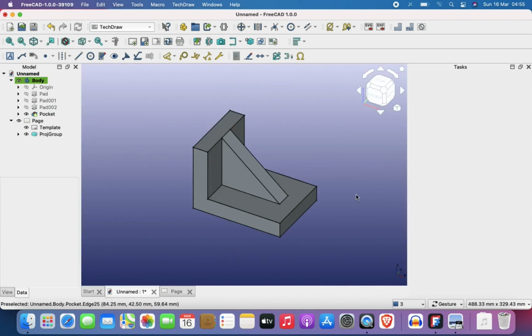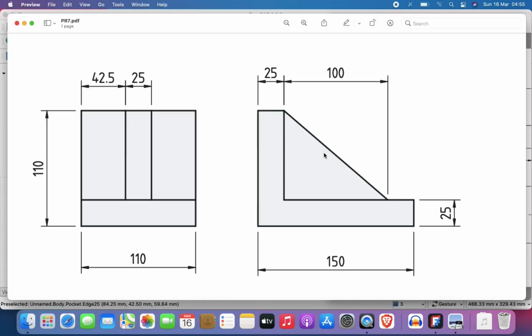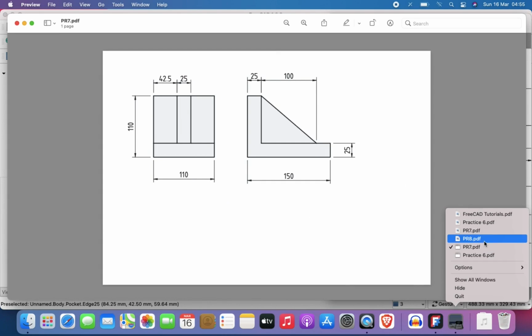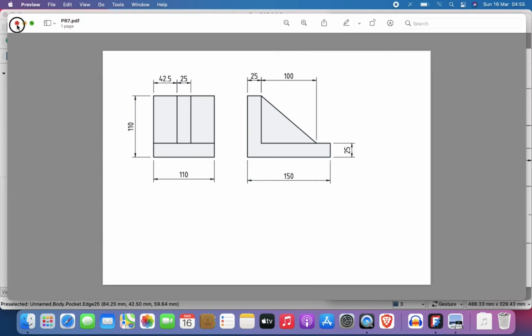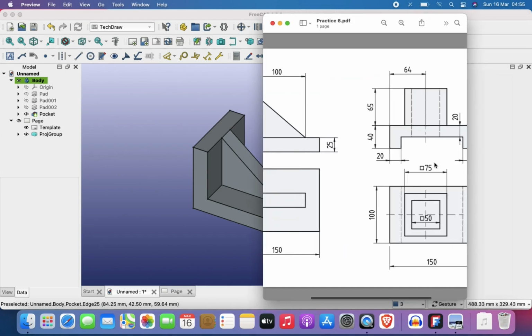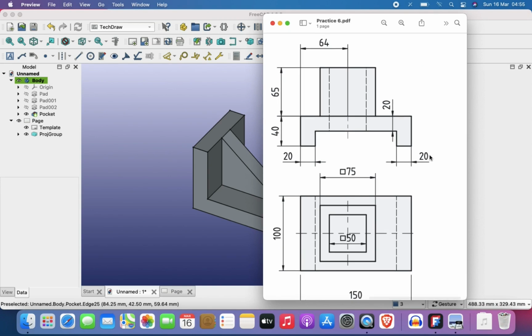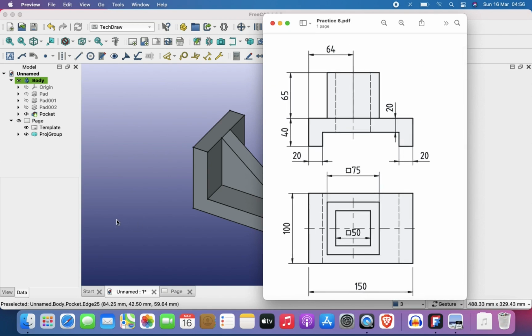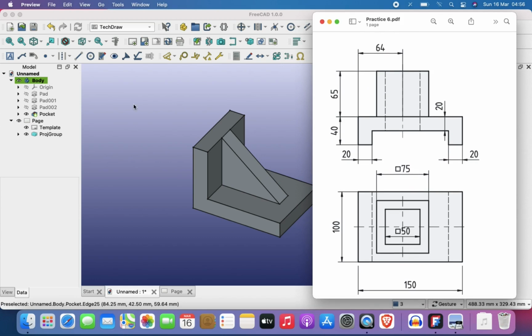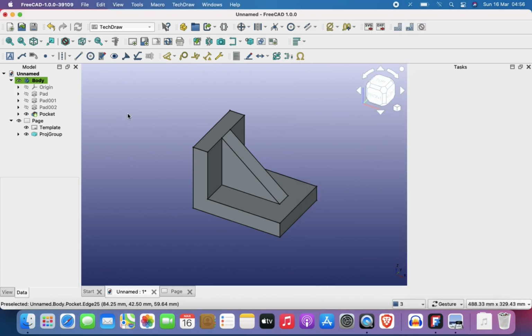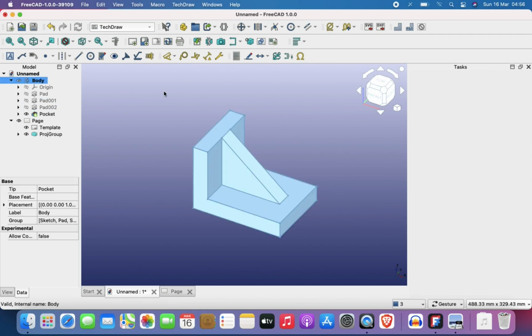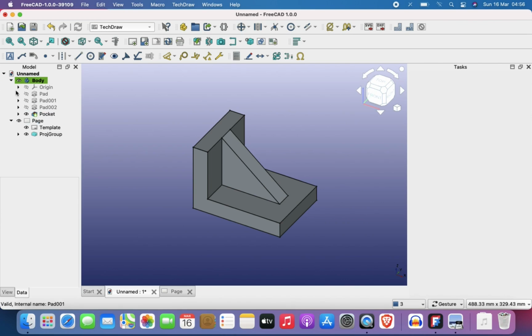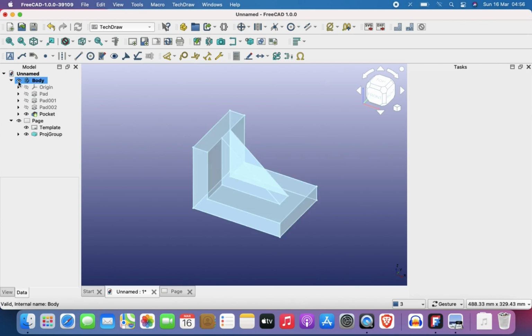Right, in prior times what we have been doing is that once we want to create another object, let me open up what we were using before. Yes, so once we want to create another object, for instance this object now, we would in prior times create a new file and all of that. We can still do that, but I would use another method here just for the sake of showing you how to do it. So instead of creating a new file, I'll just create a new body, but I will turn off the other body so that it will not interfere with what I'm doing. So I will turn this off by clicking on this eye symbol here.